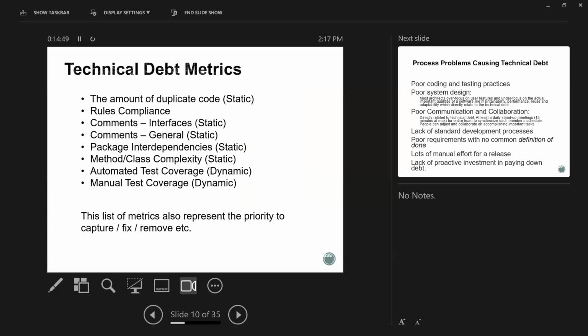So there are some metrics, or some quantitative techniques, for how we measure technical debt.